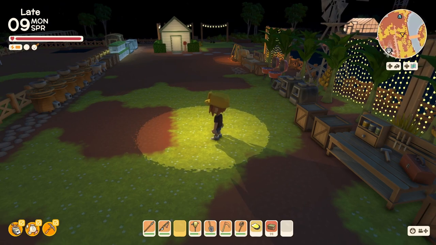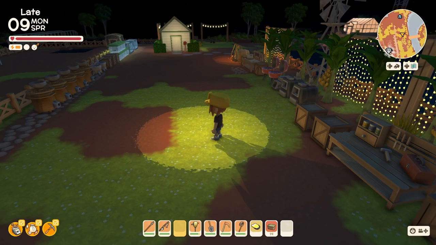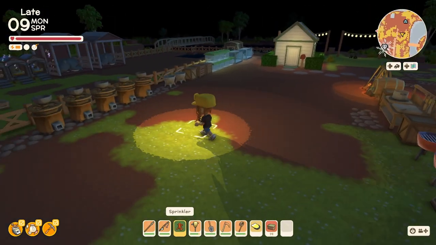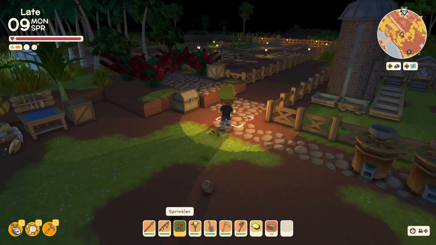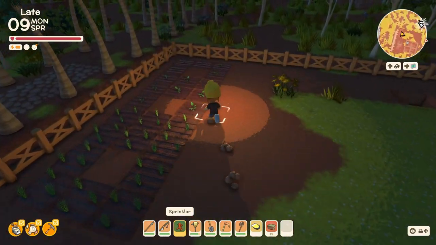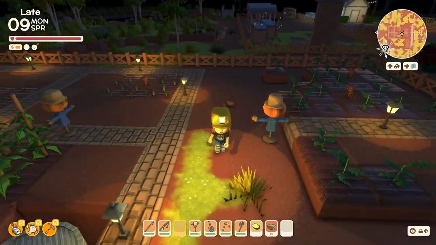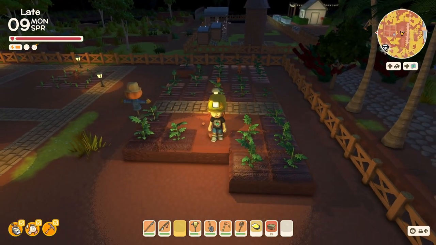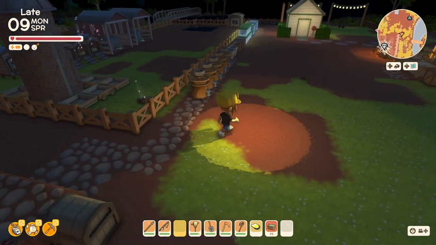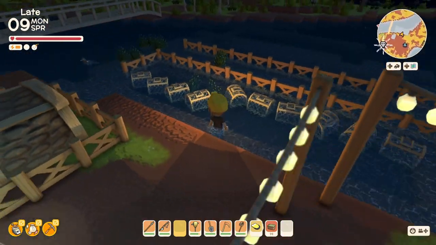Okay, let's see how we're doing. 32:15. We're doing pretty good on permit points. Let me drop this sprinkler down. There we go. One less patch we have to water tomorrow. Okay, things are looking pretty good. Did I fill all my crab pots? Yes, it looks like I did.